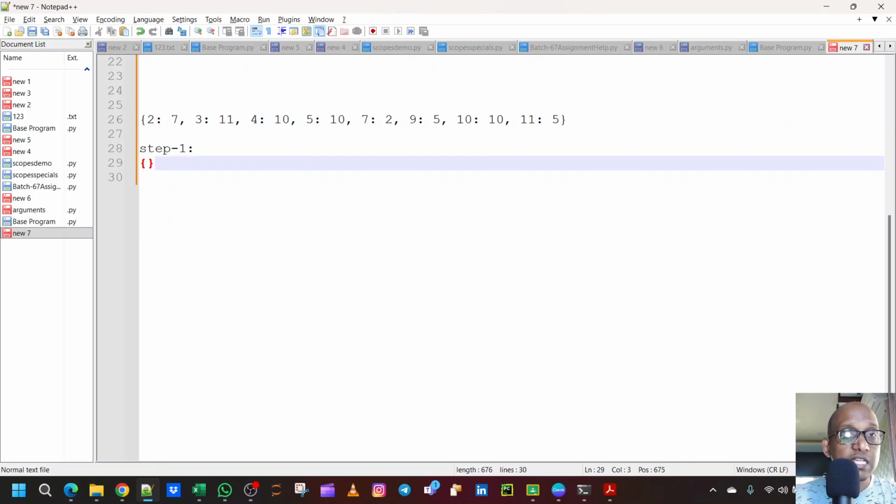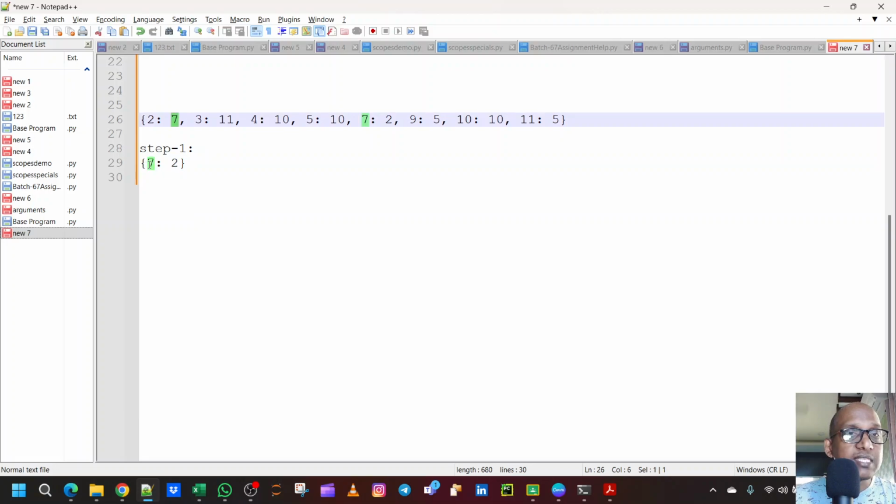I am going to prepare one more dictionary where the same 11 elements will be there, but the first element 2 7, I want to reverse key to value, so 7 comma 2. The key is coming as value here, the value is coming as key here. That is my first step.